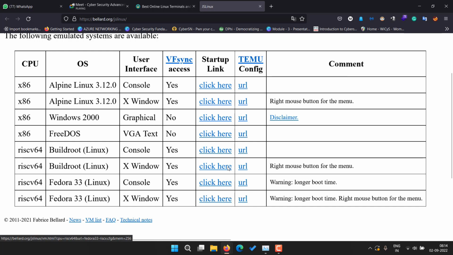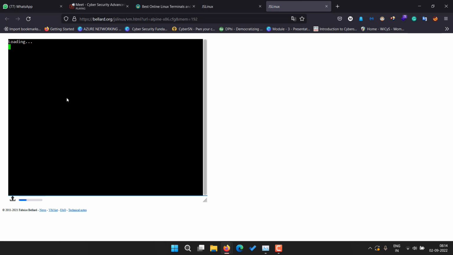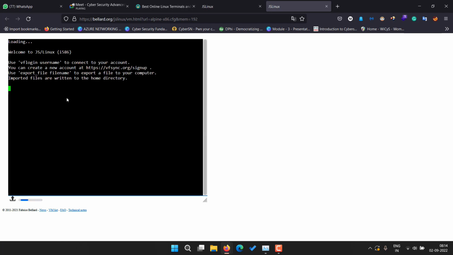Okay, so these are the options available. Maybe you can use this, or you can go with the first one and click. It will start an online terminal. There we can also practice the basic commands. Some variation will be there, because different operating systems have their own signature styles and their own specific commands.